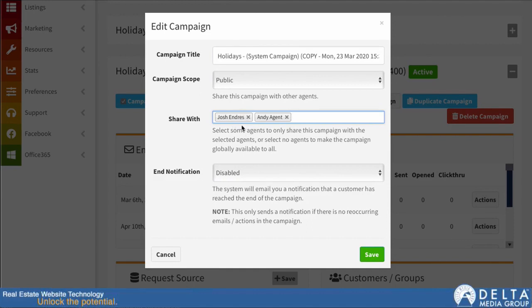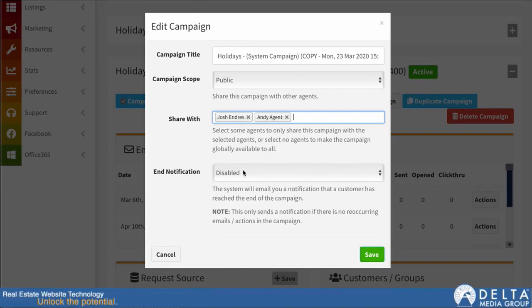So that is the other piece of new functionality we've added here, and something very powerful, especially in the case of a team. So you could go in here as a team leader, set these up, and share it with all of your team members. So you'd set up your team campaigns, share them out with all of your team members, and you would be all set to go. So that way everybody's got access and everybody's sending the same message and doing the same level of marketing there. So there you have it with the new functionality.